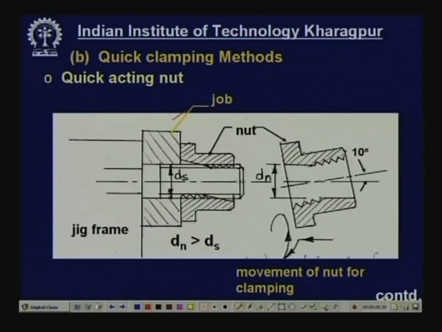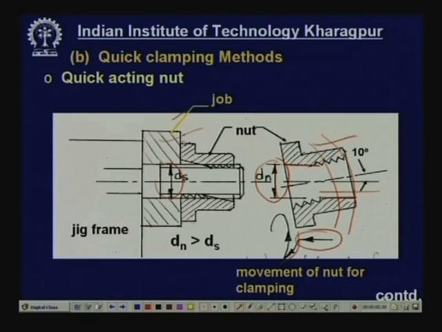This is the nut. This has to be unscrewed. Now, this is how it is fitted. First you fit the job, then this nut from outside has to be fitted in. You hold it in a tilted fashion, so that these bearing surfaces, where the diameter is larger than the diameter of the plug, enter. So, this is the movement. You move it inside, then you straighten the nut by tilting. So, this will come into position.